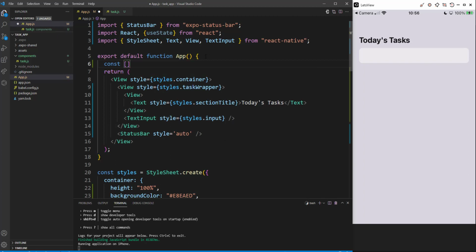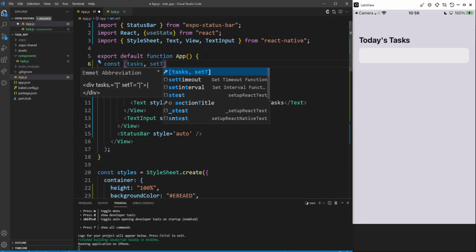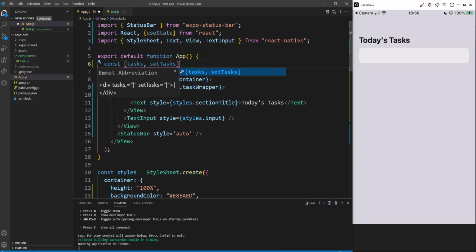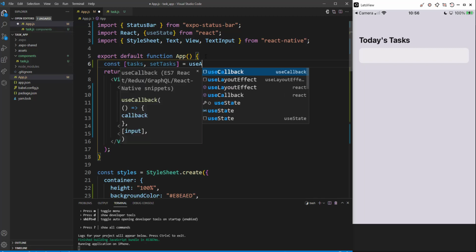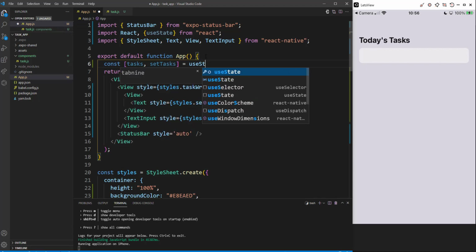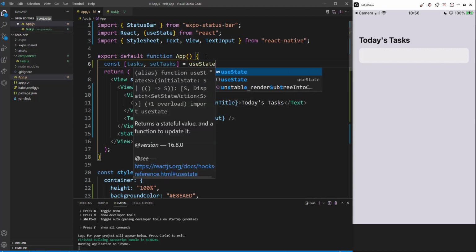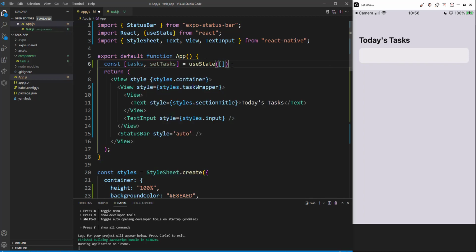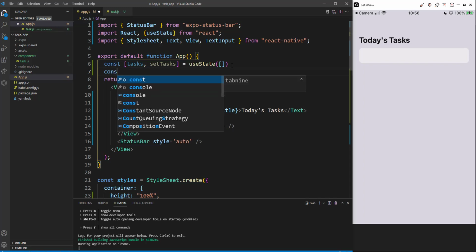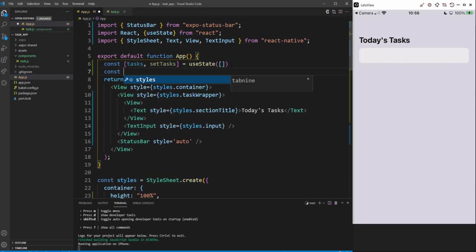So tasks, useState, and the initial state of the tasks is just going to be an empty array, and we're going to have our input value state.